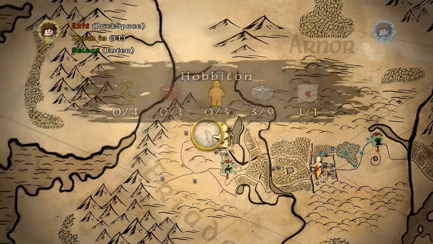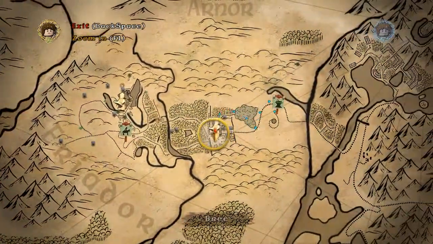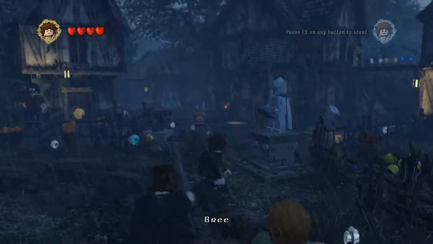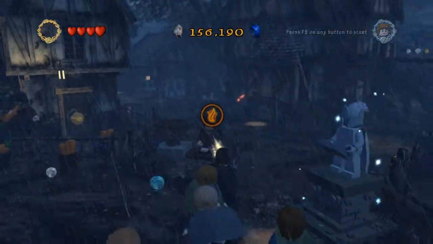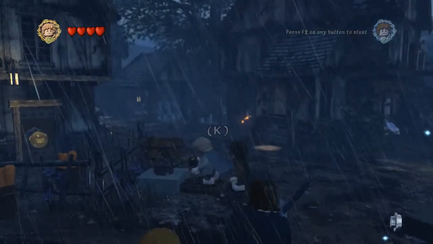Last time we were here over in the Shire because we went the completely wrong direction, and in between episodes I went over here to Bree, which is where the Prancing Pony was. So, I didn't gear anything, I didn't do anything special, so I just skipped it.